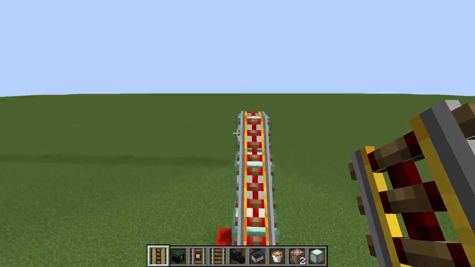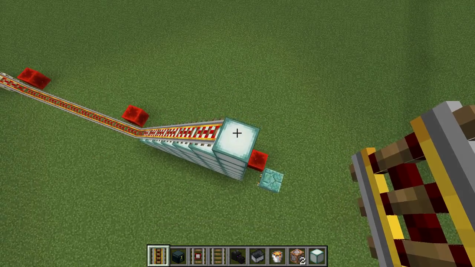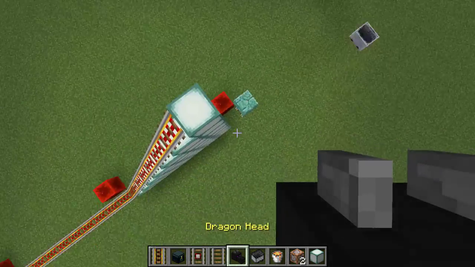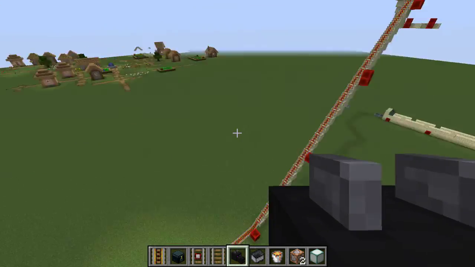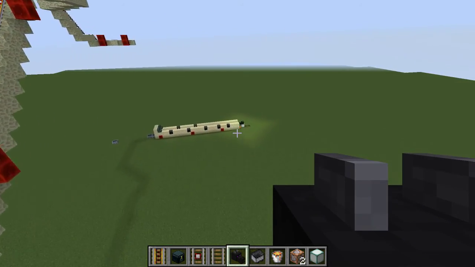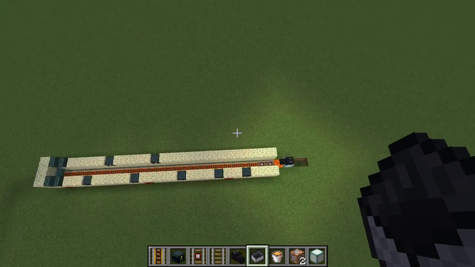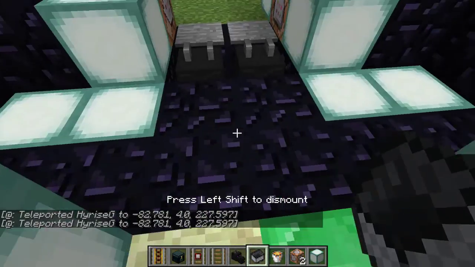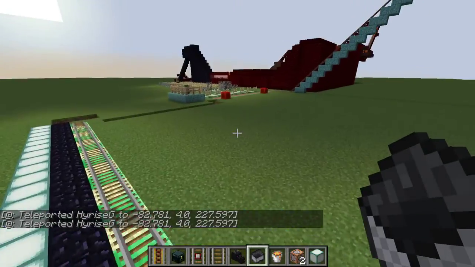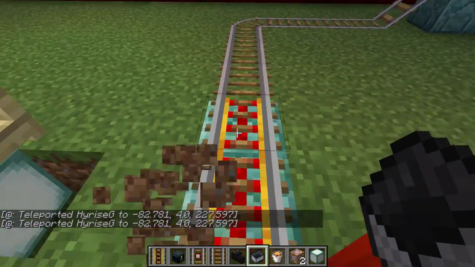So if it lands on the hill, it should land on the hill. Let's go back to the beginning of the coaster. Actually, we'll do this, and go in to check the rails with the mine car just so it's quicker. Alright, perfect. Head on to the coaster, and let's see how it works now.